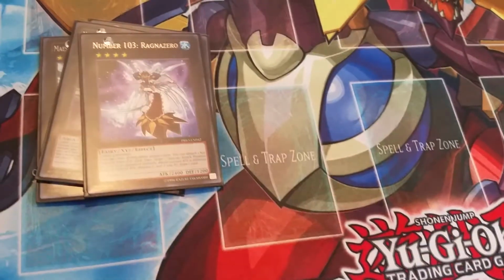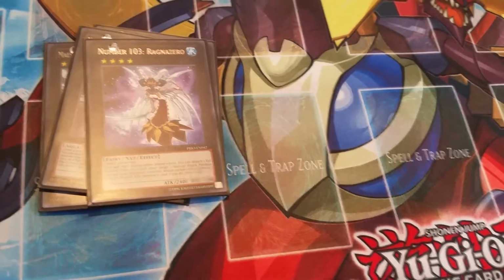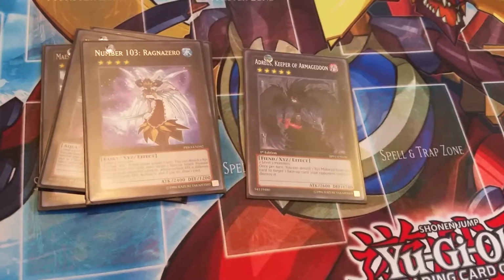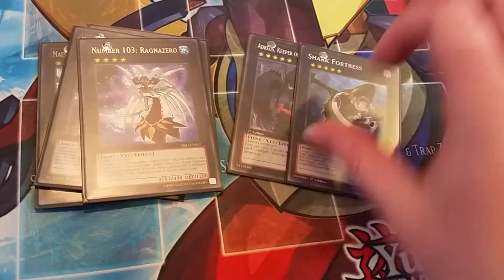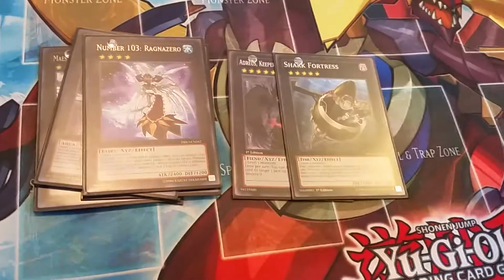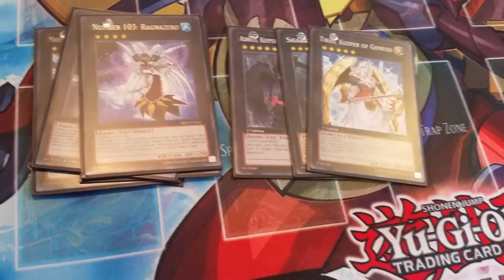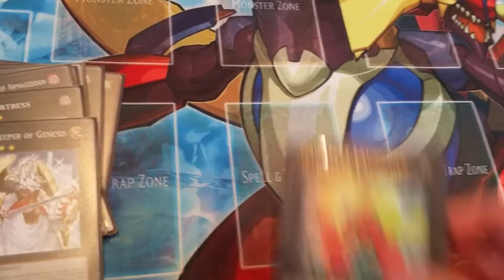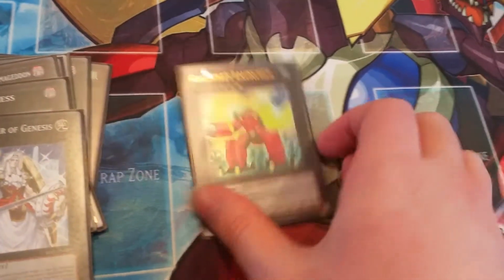103 because it's 103. That's all for the rank 4s. Rank 5s, I run Azurius, because Azurius is really good in this deck. Got a lot of 5s. Shark Fortress for a second attack, if I don't have the equip spell card. And 1 Tyras for a bit of offensive. That's all the 5s. And I have 1 Gauntlet Launcher because I do run 6s, and it's able to pop, so I like that.